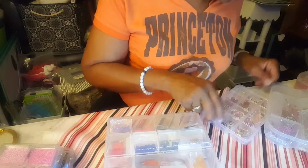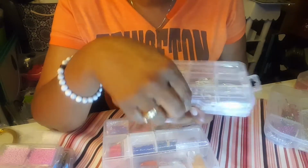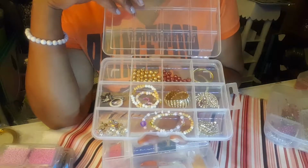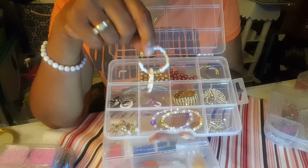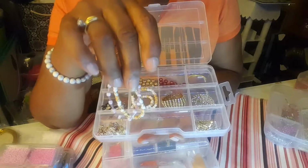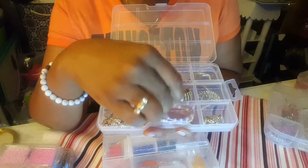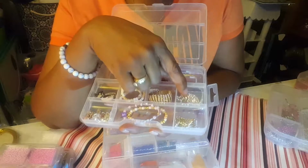And I believe I showed you this in one of the last videos. Some necklaces that are already made up. I like to make some just in case pieces. You know, just a couple more. And some more jewelry pieces.